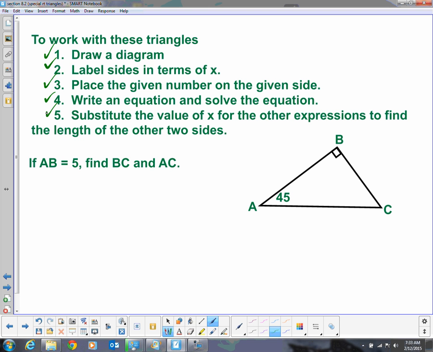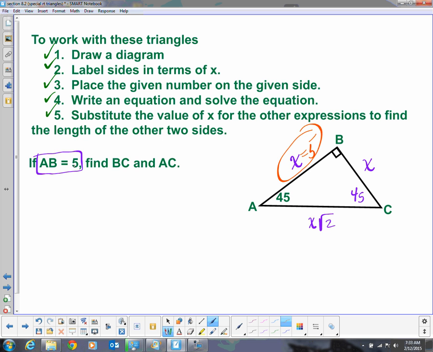The only difference is our triangle has what? Changed. If this is 45, what is this? Okay, so what are these? What's this side? Top x, x, hypotenuse. Okay, so what were we given? AB is what? So AB is right here. AB is 5. What's your equation?